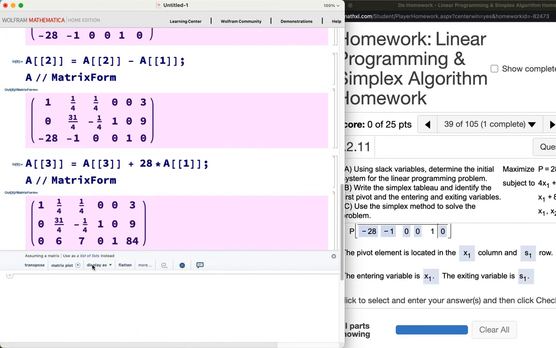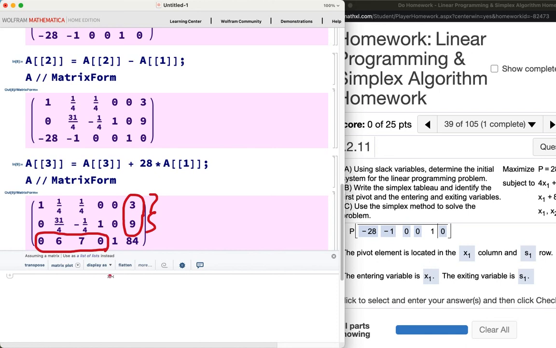And now we know we're finished, because are any of these numbers negative? These numbers here definitely should not be negative. If those numbers are negative, you really made a mistake. Okay, they can be 0, but they can't be negative. Are any of these numbers negative? Because if they are, you have to repeat the algorithm. And if they are not, then you're finished with the problem.